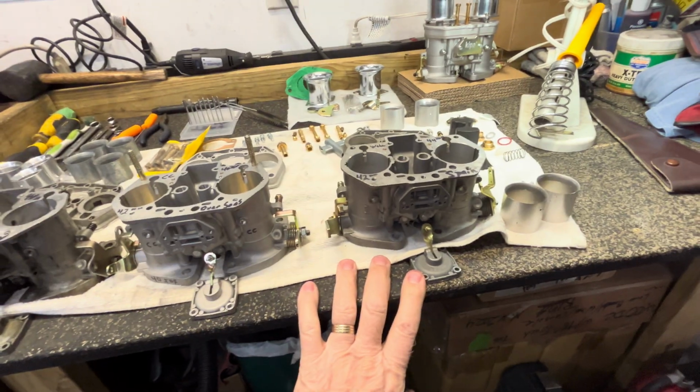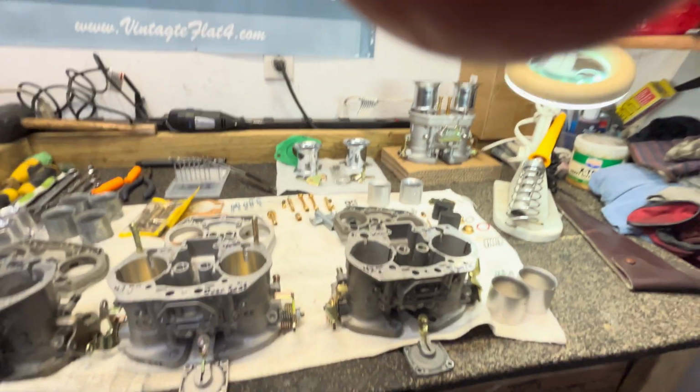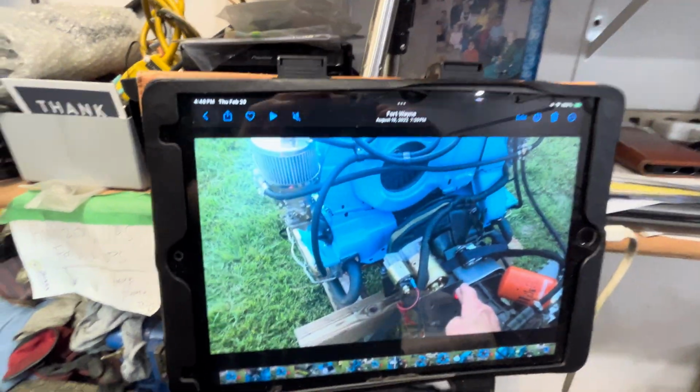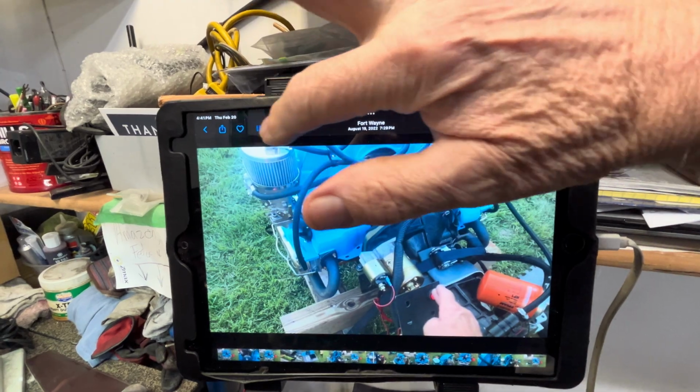I just want to look at the details of the quality of how it's manufactured. And I did a little video. Is it going to pop up? There it is. Oh, so here's a little video I did. It was on one of my engines, and these are copy carburetors. So I just want to show you something right here.